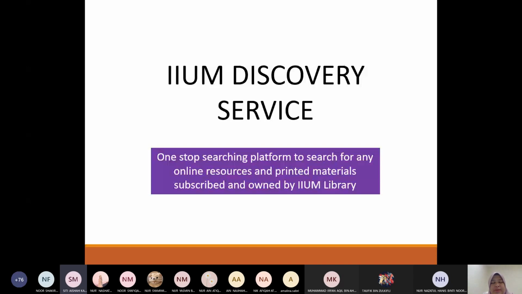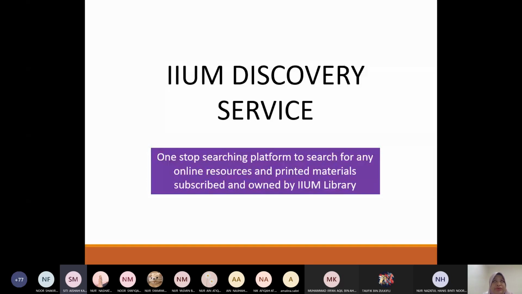So what is IIUM Discovery Service? IIUM Discovery Service is a searching platform that can search for any printed materials as well as online resources that are owned and subscribed by IIUM. Let's say you want to search for articles related to herbal science.